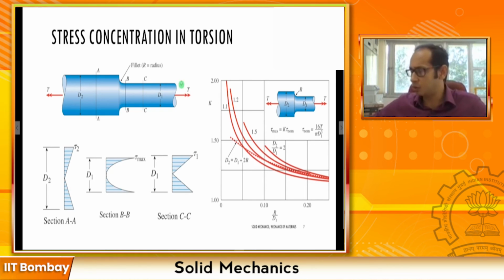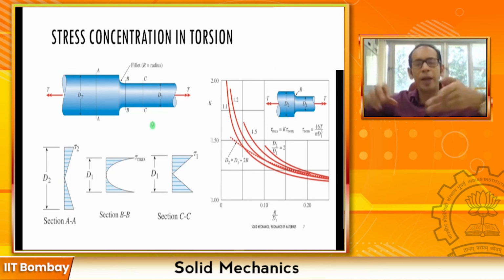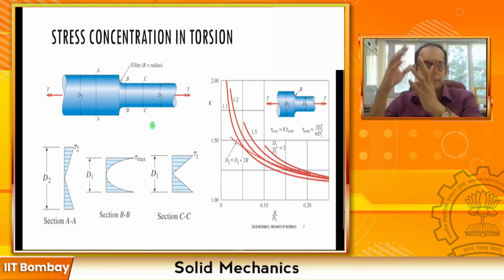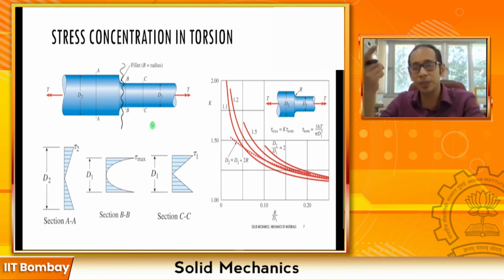Now, if you ignore all the things over here and just look at the bar itself, suppose you have a bar with a particular portion of diameter D2, and another portion of diameter D1, and you have a transition in between. Now imagine you have a structure like this and you are applying a torque at both ends. Where do you expect this to fail? You expect this to fail pretty much at these interfaces over here. And why does it fail there? Because the stresses shoot up over there.